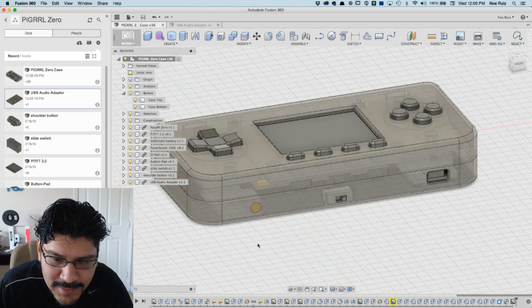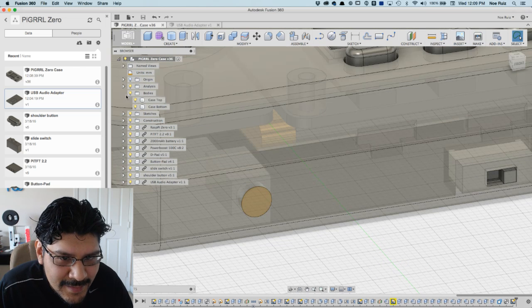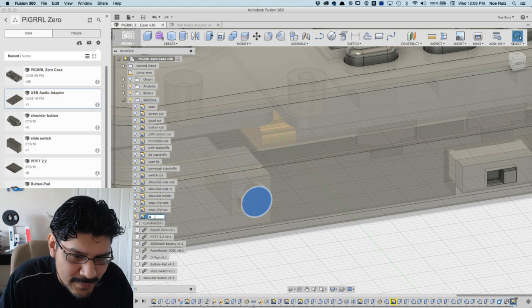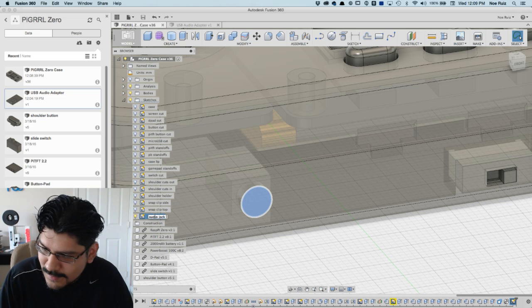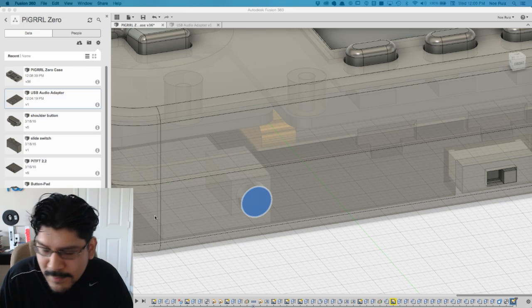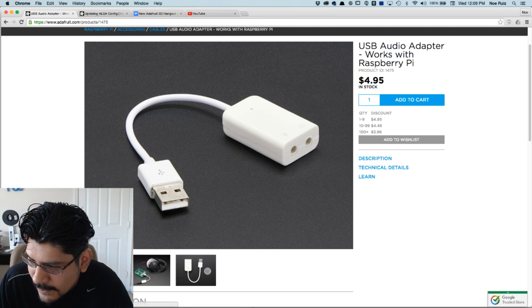Oh man, whatever. I'm gonna make a hole for this guy, and I made a sketch from that by projecting it. I'm gonna call it audio jack. Let me just check Wirecast. Yeah, I'm in the right spot. Good. It's pretty good. I like that I can see chat and model at the same time.